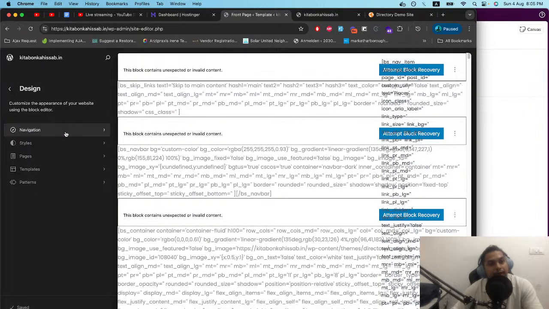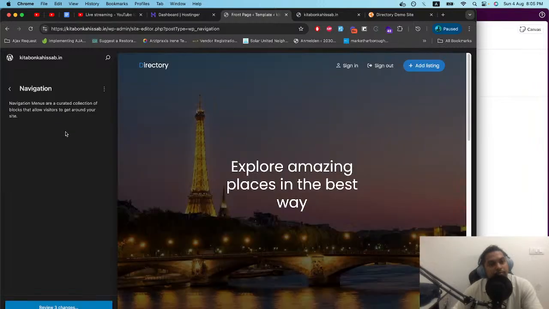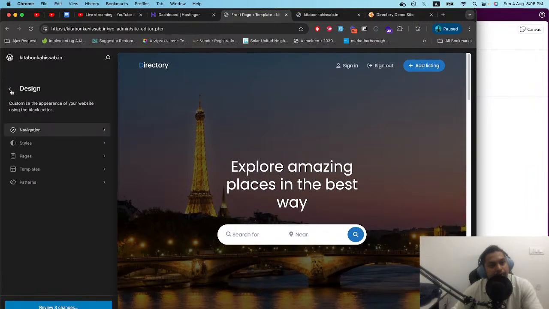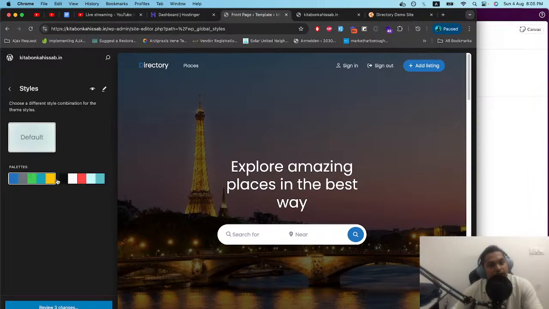So if you click on navigation, it starts showing you the navigation of the website. Then from the style, you can change the default color of this website. If you want to make it something else apart from this blue and black or white layout, you can change it here.